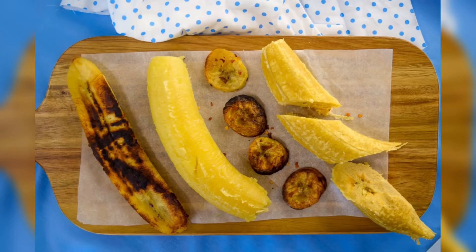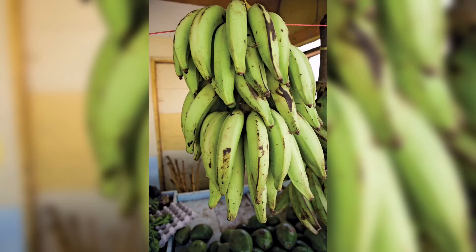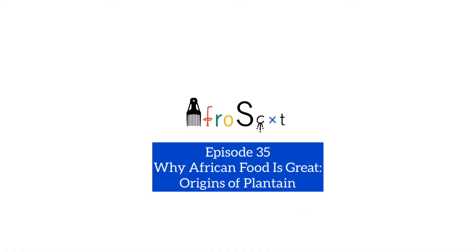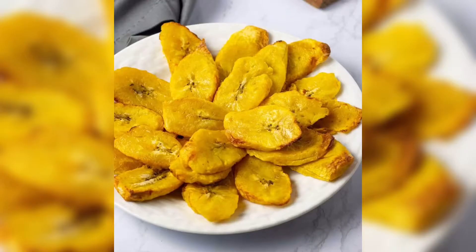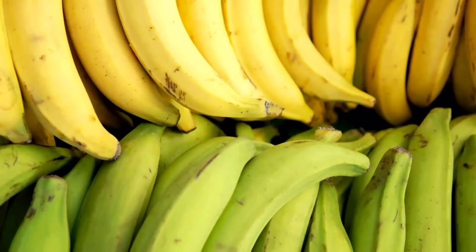In Japan, once the plantain got there, they used the plantain fibres to create kimonos and textiles, as the plantains were sturdy. Sometimes they even used the plantain skins as well — not the inside where you get the soft finish, but the outside covering, the part that you peel off. They could actually use that as plates on top of foods, and it gives off a very nice aroma and fragrance when hot oil goes on top of the plantain skin.